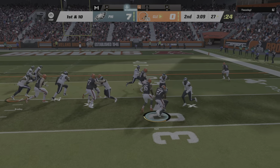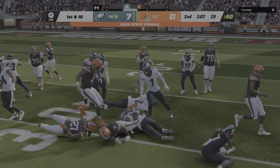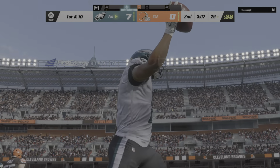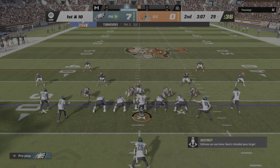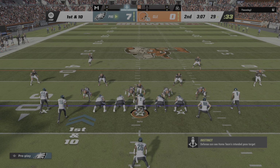On first down, they'll run with Hunt. Now the ball comes loose, and the Eagles have recovered. I don't know about you, but I'm going to go to the positive side this time. Yeah, there was a fumble at the end of this one, but what a sustained drive. And if they keep stringing those together, you got to like their chances.